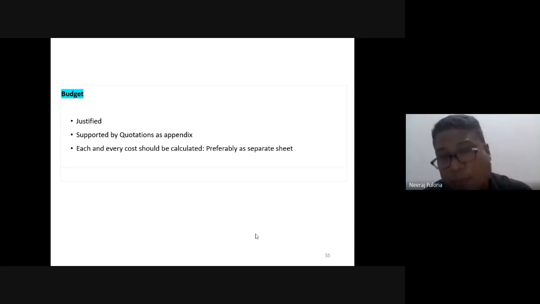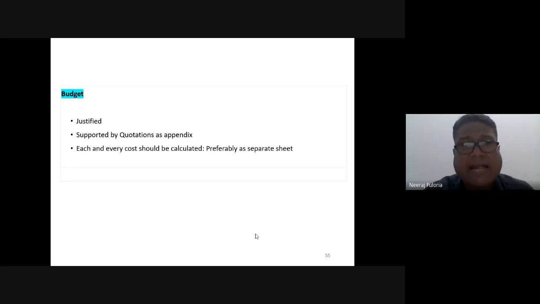Then, the prior formalities before grant submission. This is the most important thing which I'm going to discuss with you, because it happens to the majority of us: we make the grant, we put in so much effort, we do everything, but lastly the grant is not received. And sometimes, some people, we don't know, we have different types of people in the world, right? Some may copy also, correct? So that's why you need to be careful.